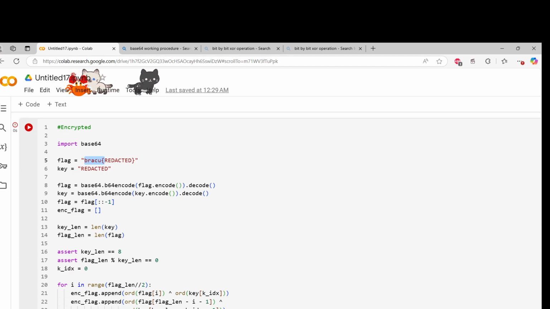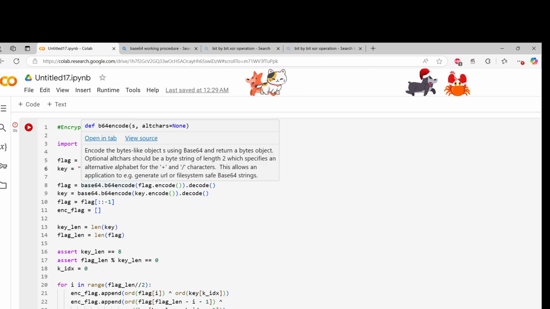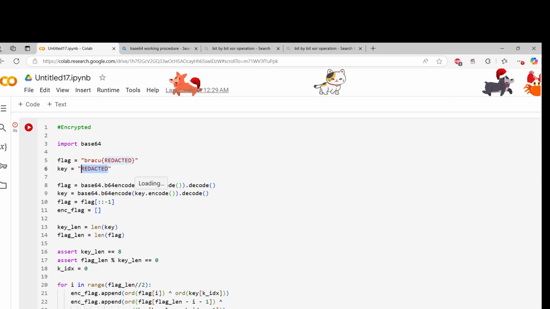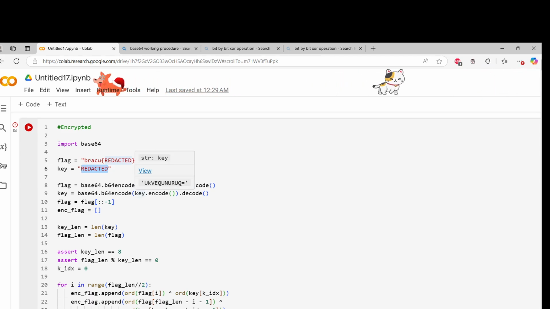Then it represents a secret flag, which means this part will not be. This part we have to find out later by the decryption code, what this part of the flag can be. And there is also the key, which is not the exact key either. The key is the secret key used in the XOR operation to encrypt the flag. Both of these are placeholders where actual values should be substituted during execution.